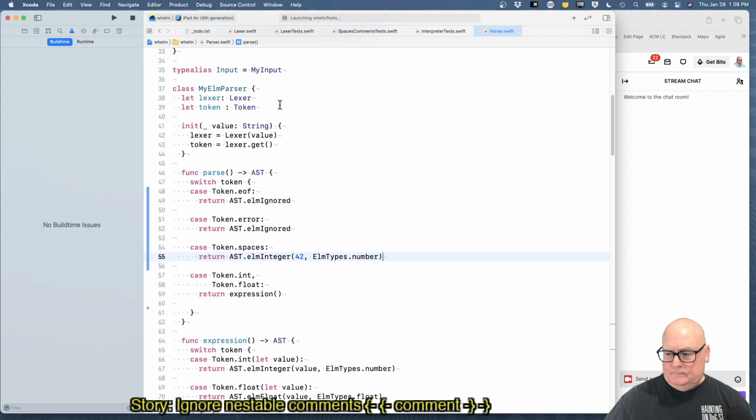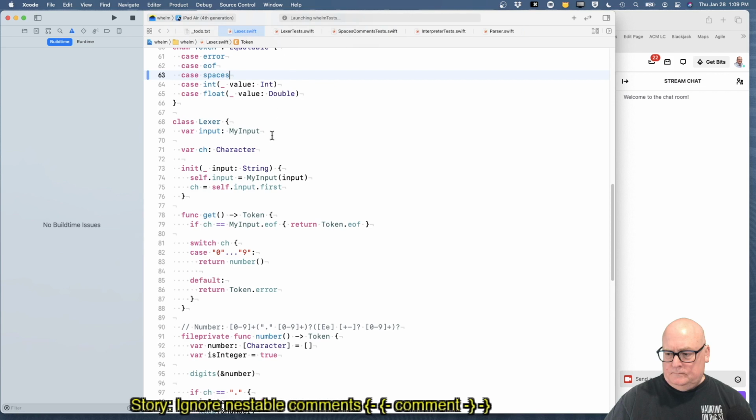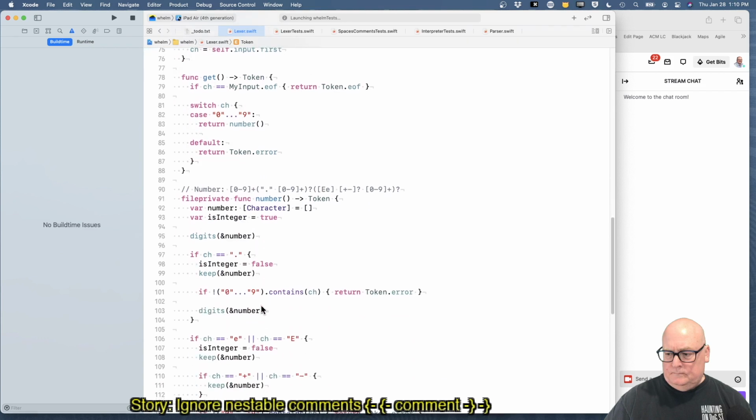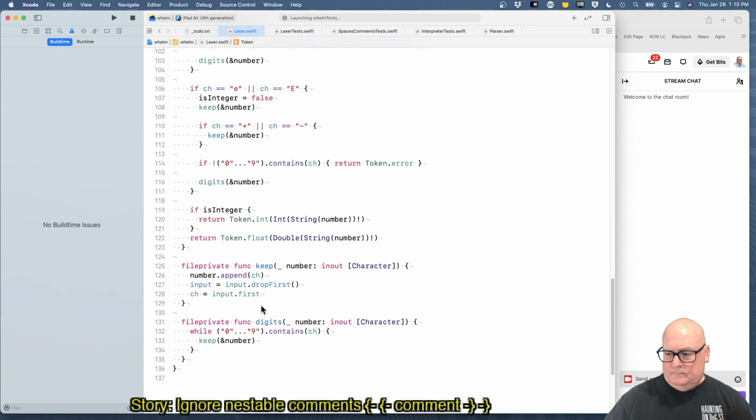All right. At any rate, let's take a peek back here and start thinking about our next thing. Okay, we don't handle the space yet, so that's going to be an issue. We'll look for a space, and then I think we'll just call a number of function spaces. And so we should get token.error back and fail the test. And then we'll add the case for the space and loop over it just like we did. Where's keep? Yeah, or digits. So digits is very much in the spirit of what we're going to do.